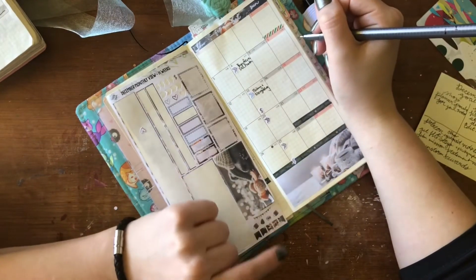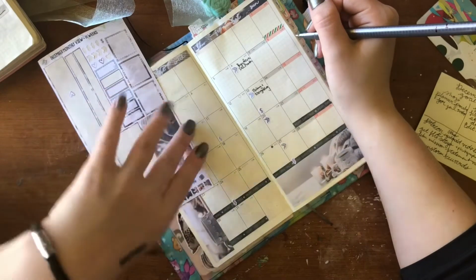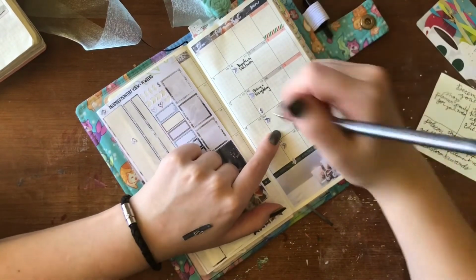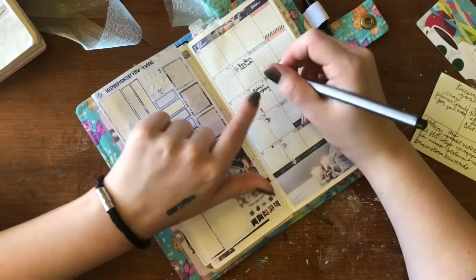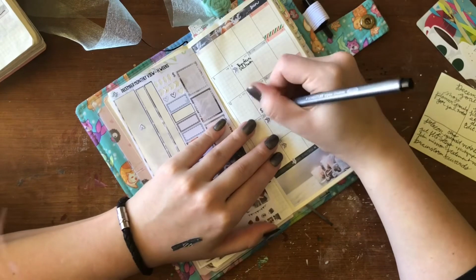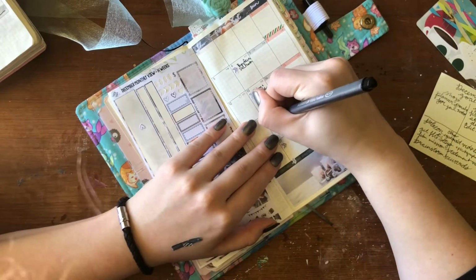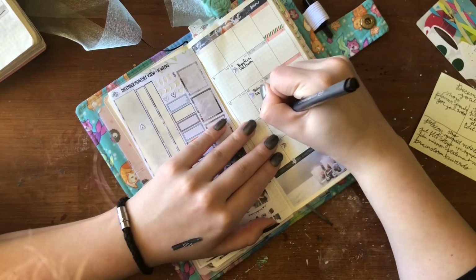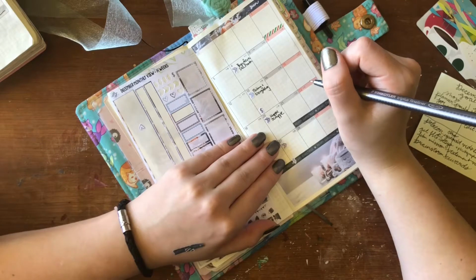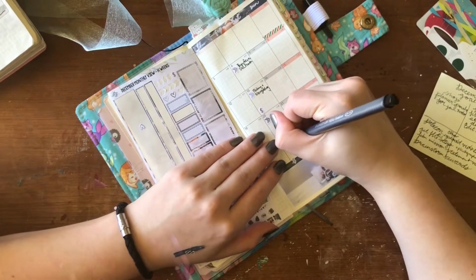My package with my January monthly isn't set to come till the 31st. And then 20th, it should be. These two might swap around, but I'm just gonna write it down anyway. Because I at least got the shipping notice about Happy Scrappy. And then we have January study bujo will go up this day.